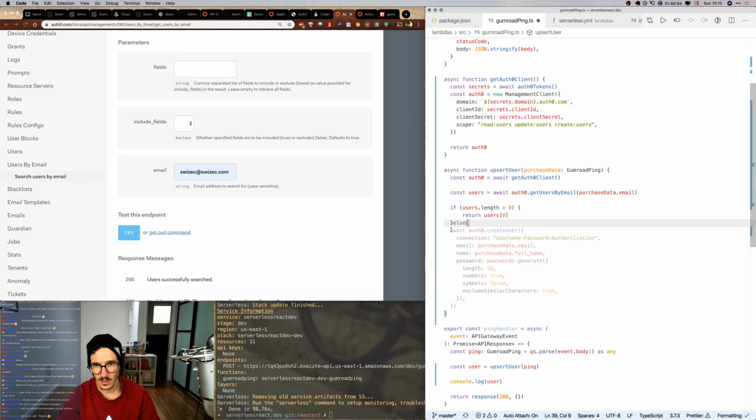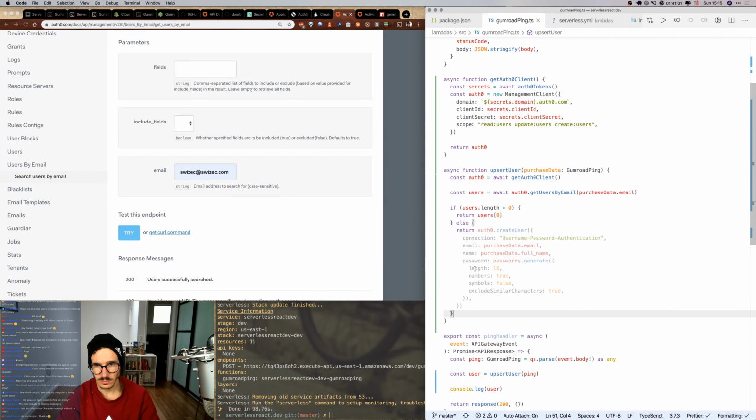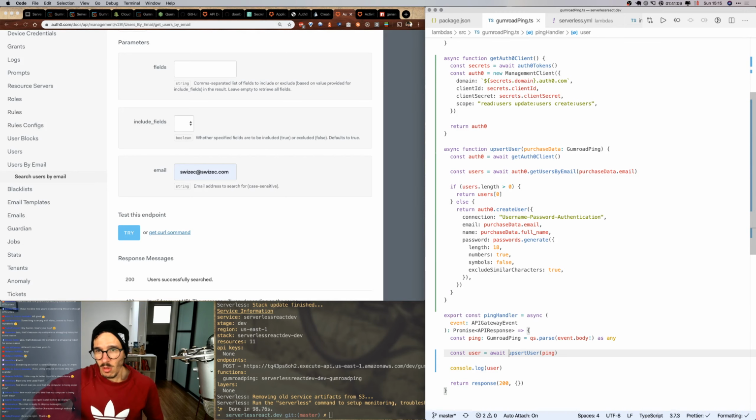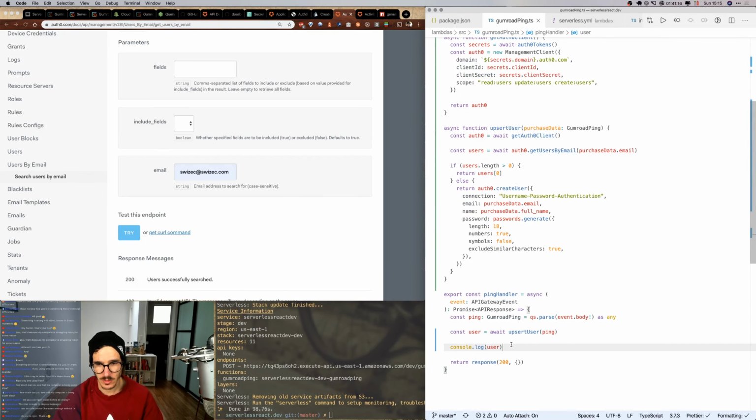Otherwise, we return auth0.createUser, right? Okay, so we've got that. So we can now say const user equals await upsertUser. Cool, so we've got the user now.